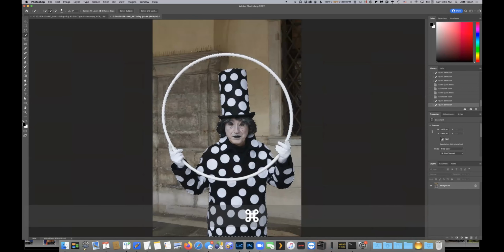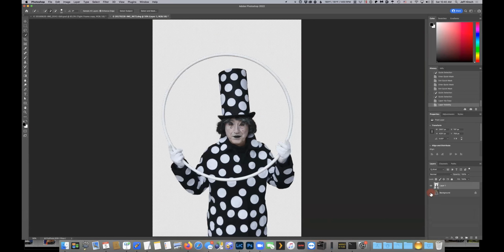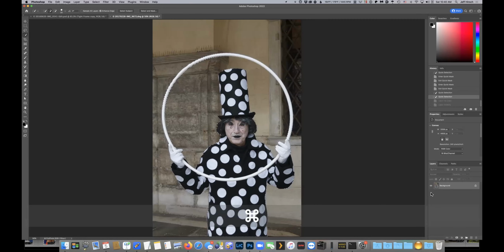If I were to do what we've been doing in weeks past, I would have done Command J and I would have floated him up and made a copy of him in his own layer and it'd look like that. But if I had screwed up my selection at all, I have to go back and make another selection. So that's not what I'm going to do.